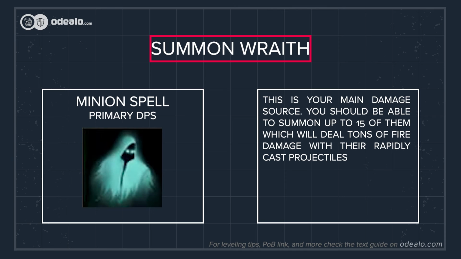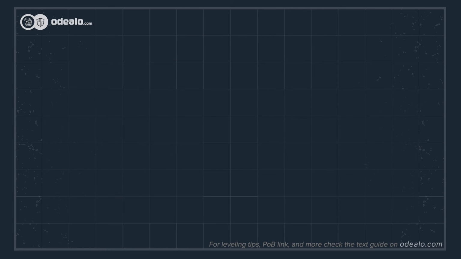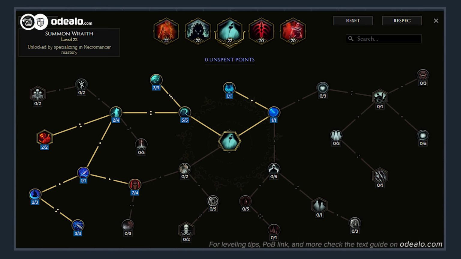Summon Wraith. This is your main damage source. You should be able to summon up to 15 of them, which will deal tons of fire damage with their rapidly cast projectiles. On the passive tree, you should take Locus of Death, which will immobilize your wraiths to make them more efficient. It will make them easier to control and their DPS will increase. Then obviously go for Flame Wraith with some damage passives on the way. Delay the End is also quite important as it can boost the rate at which your volatile zombies are triggered. It's also recommended to take all the crit nodes in the bottom left of the tree.